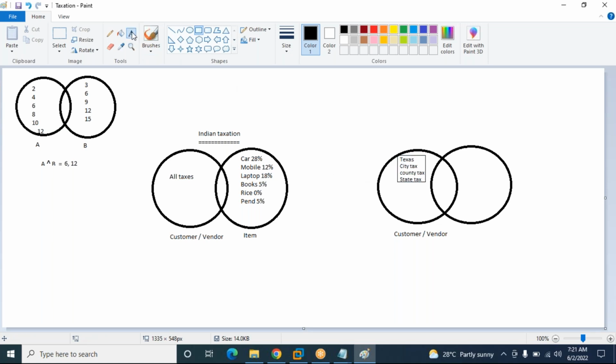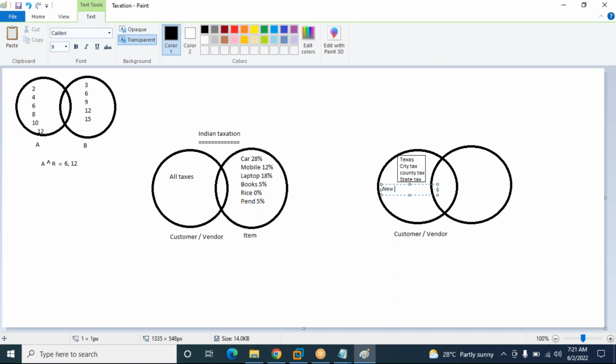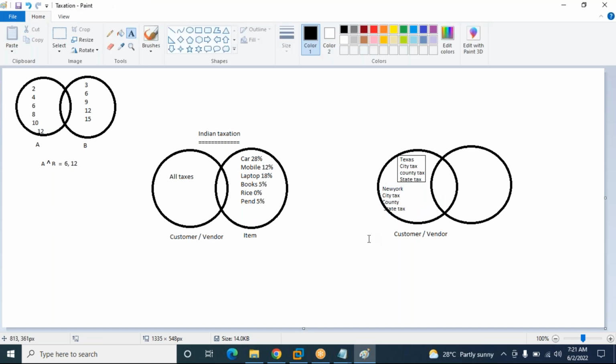In the same manner, suppose New Jersey or New York. If there is any spelling mistake, leave it. City tax, state tax, and county tax. This is one box.